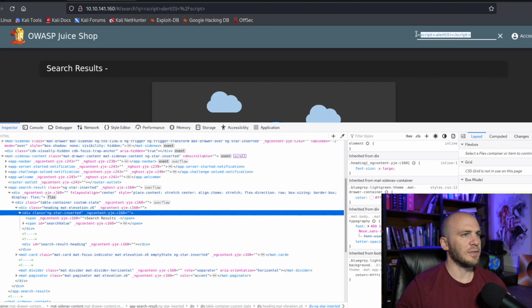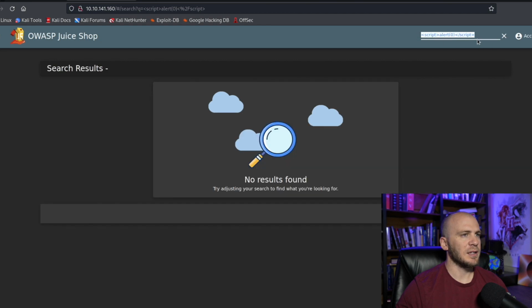So let's see right here, if we look at this, our script tags are not popping up, so we can try something different. We could close back out of this and we could just try an image tag, which is probably my second go-to if that doesn't work, or it's filtering out the script tags for some reason. And we could just say source equals empty string and on error, we want to alert 0 and close that off.